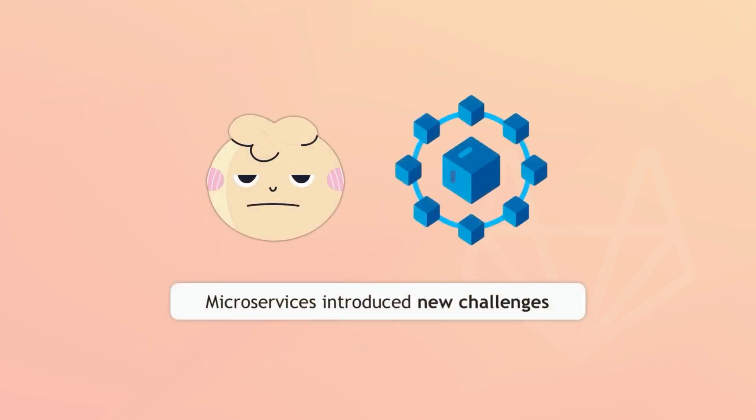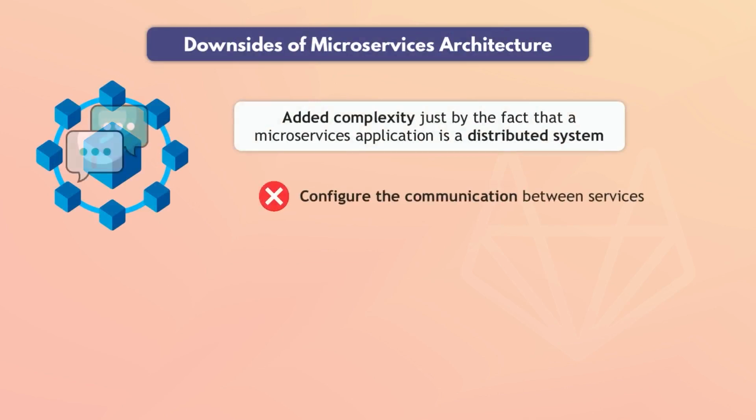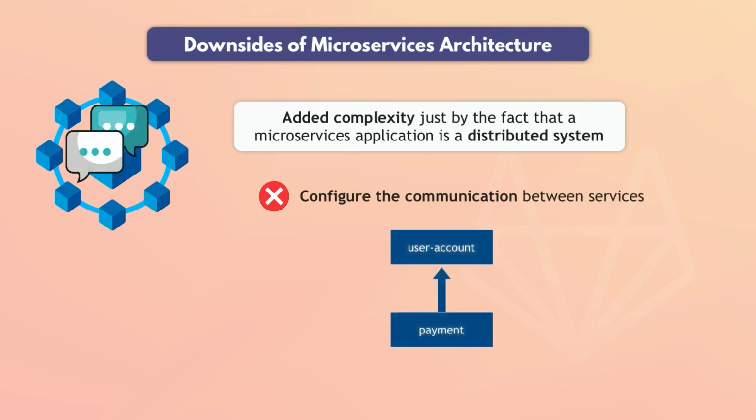However, these benefits come with a price. So while microservices made developing and deploying applications easier in many aspects, it also introduced some other challenges that weren't there before. When you break down the application into these multiple pieces, this introduces a lot of complexities and challenges. One of the main complexities may be configuring the communication part between the services, because a microservice may be down or unhealthy and not responding yet, while another service starts sending requests to its API expecting a fulfilled response, in which case you may get unexpected results.